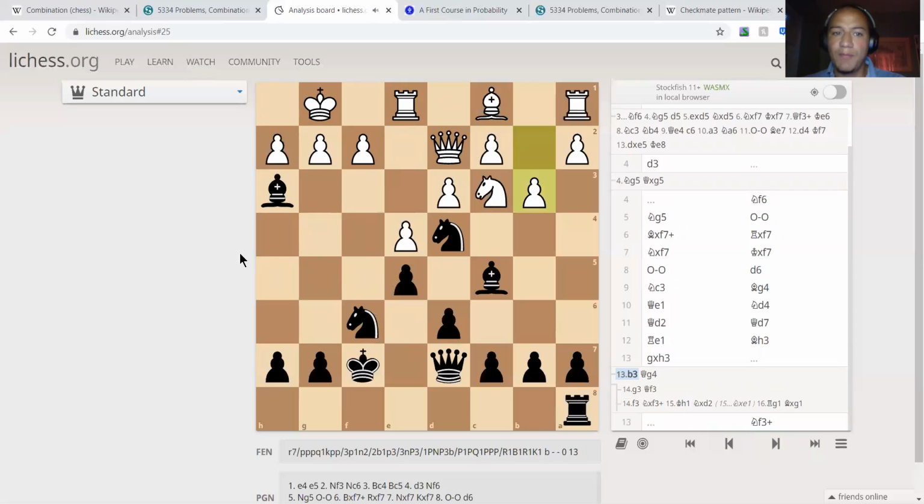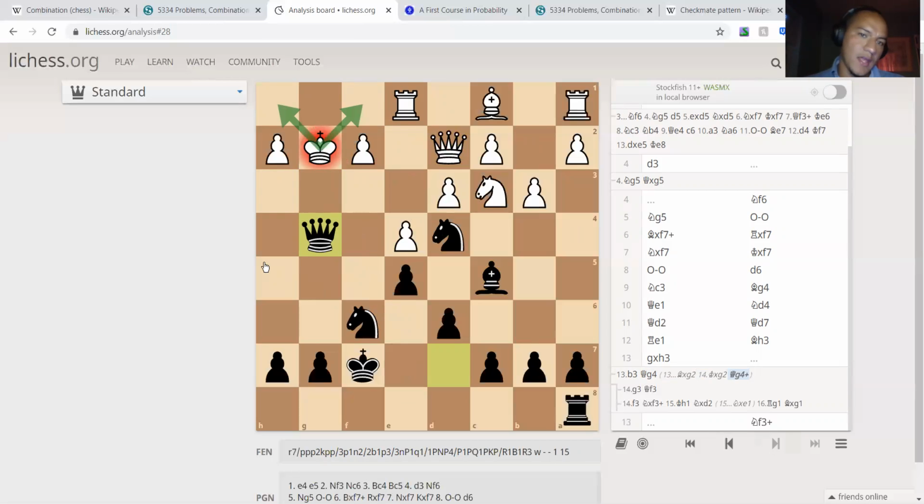But actually, in the game, the other move played was bishop takes pawn on g2. And now another different checkmating pattern happens. If the king takes the bishop, which is actually what happened in the game, and had to happen because knight to f3 was threatened, forking again. I'll put those in red. Now queen to g4, and now the king is forced to go to h1 or f1. And here comes the second checkmating pattern.